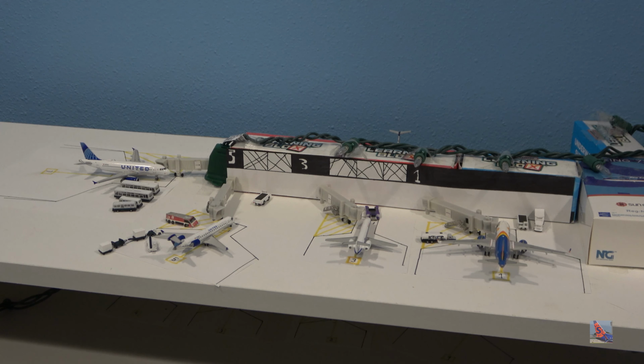I'm hoping that Gemini Jets does a re-release of it, but considering that even though there's plenty of demand for it, it's just more about the cost at this point, so I don't think they're going to waste money making tiny little regional jets for such heavy demand. They're going to focus more on the wide bodies like the American 777s, 787s, 767s, and United aircraft of pretty much the same types, which I find annoying. I know it satisfies that side of the community, but I think they should start focusing more on regional aircraft in the near future.